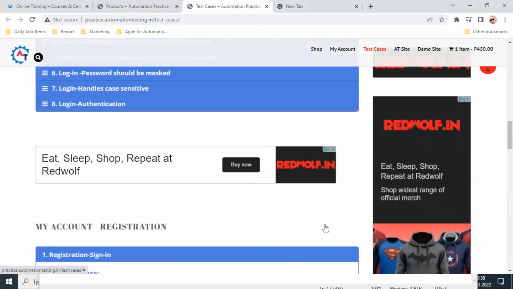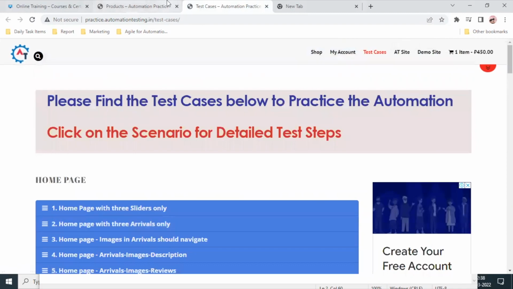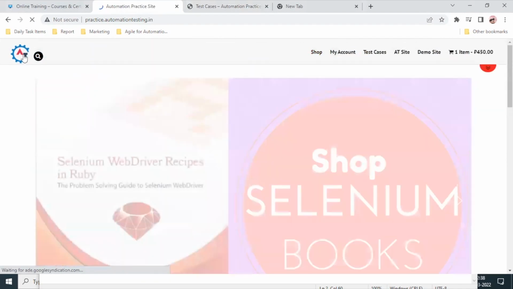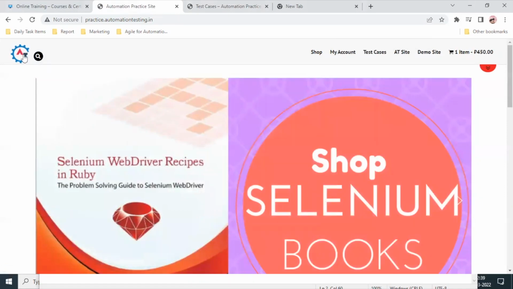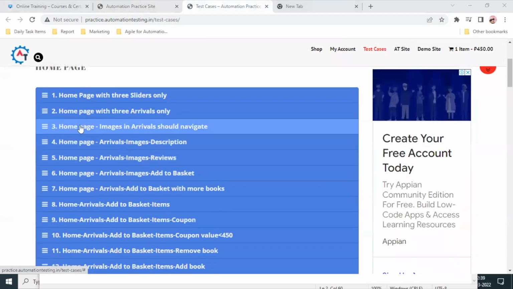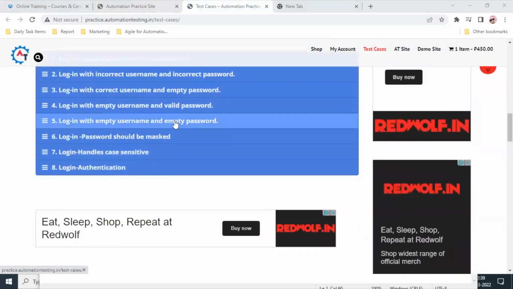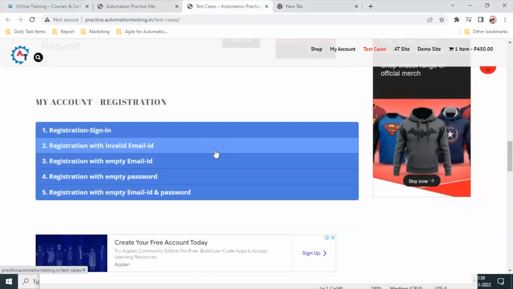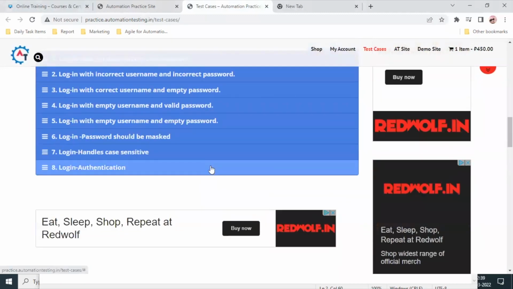Ultimately, now you understand that when it comes to e-commerce based projects, that is how we plan the complete test scenarios. And if you think that as a tester you are only going to work on this tool, then you are wrong, my friend, because when we work on a particular project in the industry, we work as a team. We will be involved in planning this testing. And when it comes to writing or executing test cases, the work will be divided: the homepage will be done by these 2 testers, the login page by these 2 testers. That is how test execution or test case creation can be divided.